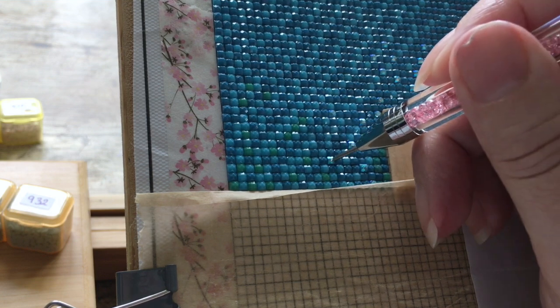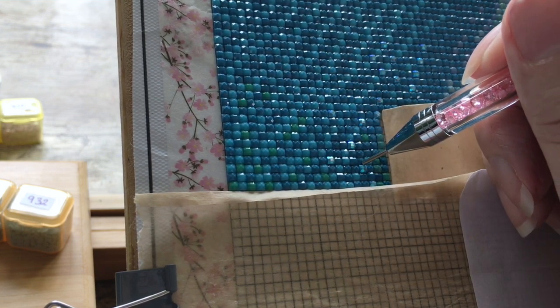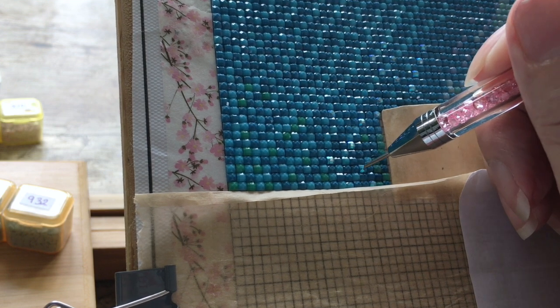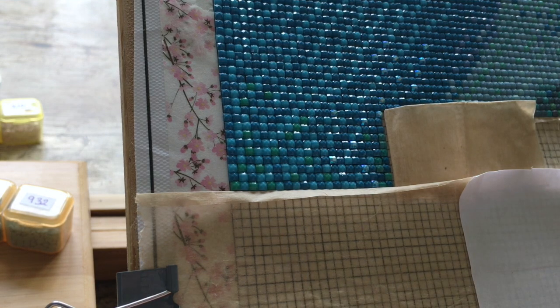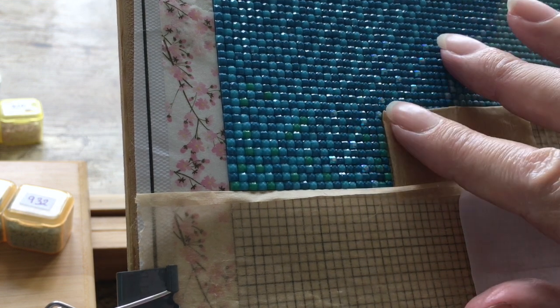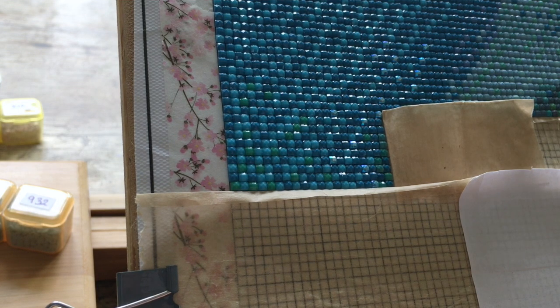There we go. I never push very hard on any of these drills, even the regular ones with the tweezers. I always roll it down afterwards. The reason for that is because I'm so prone to doing it in the wrong places. I don't want to press too hard in case I have to go back and fix something. The harder I press at the beginning, the harder it is to get it off. Right, so that is my ABs done.